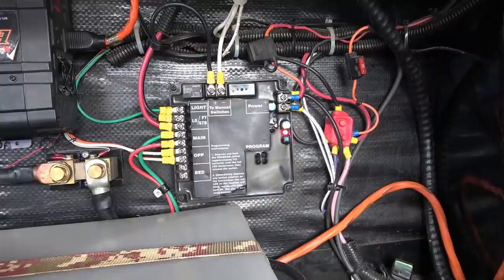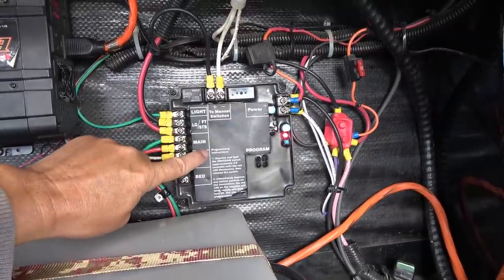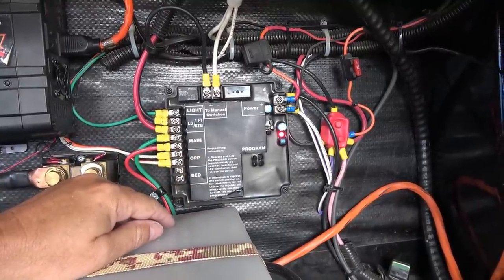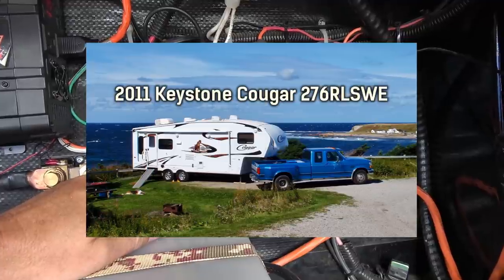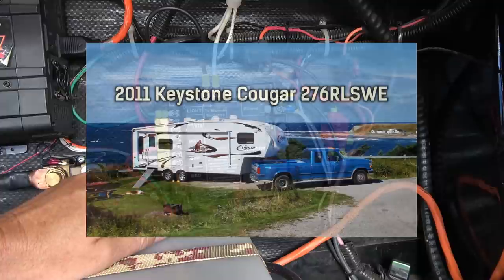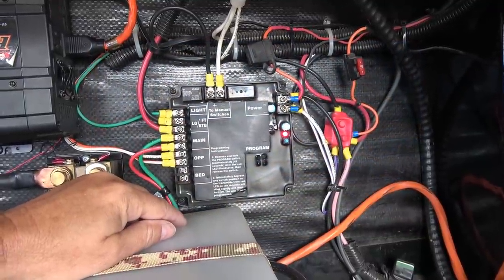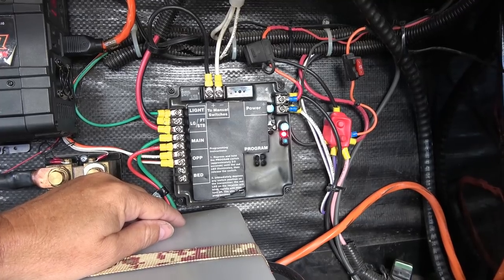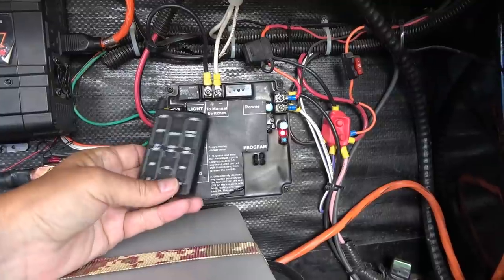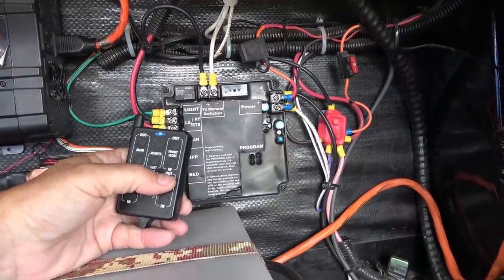A bit of a techie video today. I'm going to be swapping out this controller board for a newer upgraded model. Now my Cougar was built in 2010, we bought it in 2011. And back then this was quite the whiz-bang feature. This was one of the first generation of remote controls where you could control your slide and your awning and your jacks, that sort of thing, with a remote control. This is what it looks like here. So you would just push the button and you could put the awning in and out, that sort of thing.